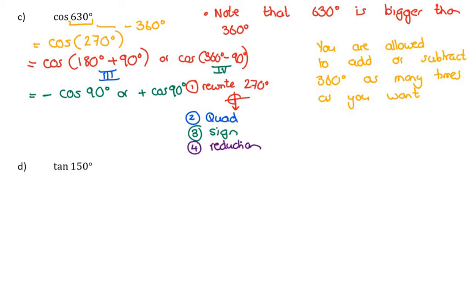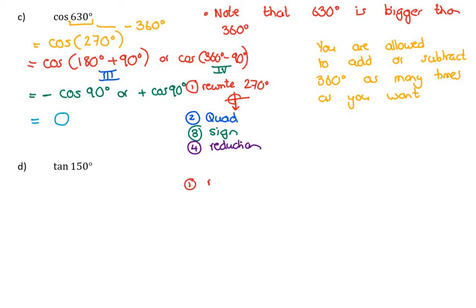Now the reality is in this question, it doesn't matter which way you took it, because cos of 90 is 0. And so either way, negative or positive 0 is just 0. And so that's why when you're on the borderline, it doesn't actually matter which quadrant you're thinking it's in or how you set up the reduction, because it all will boil down to the same answer. So that question was just a glimpse into the idea of angles bigger than 360. Right, let's go back to a more normal one.